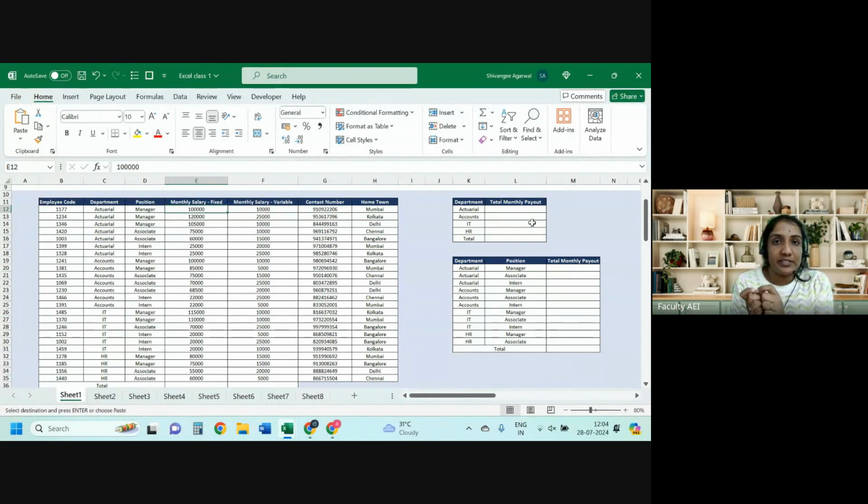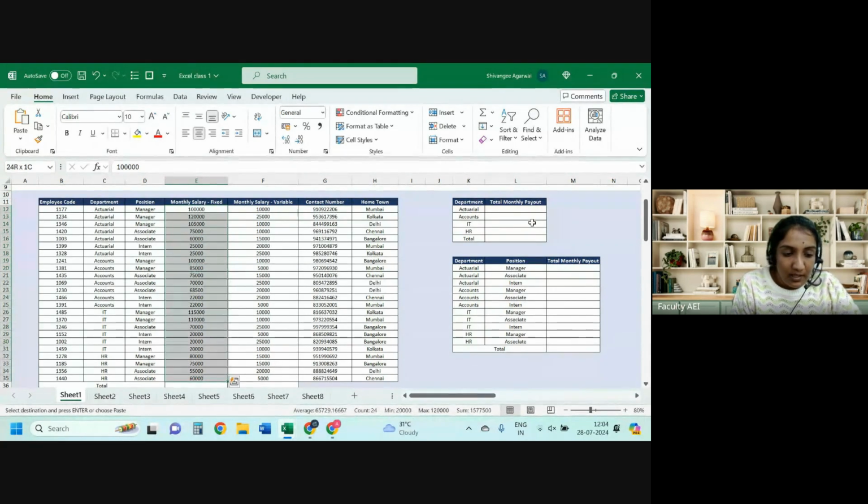Shift selects. If I just press Shift and the arrow key down, it will select one cell at a time. And if I press Control as well, I go down to the last cell in my column and the entire thing is highlighted. Is this clear?